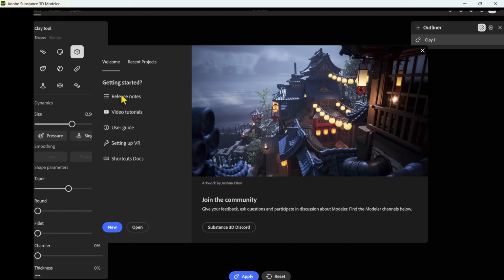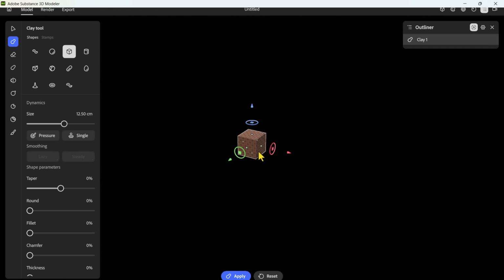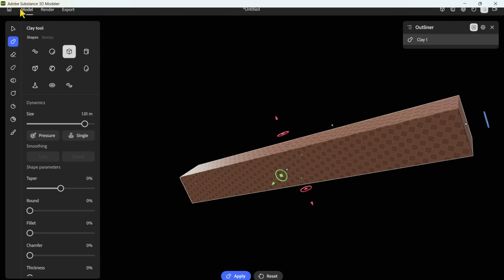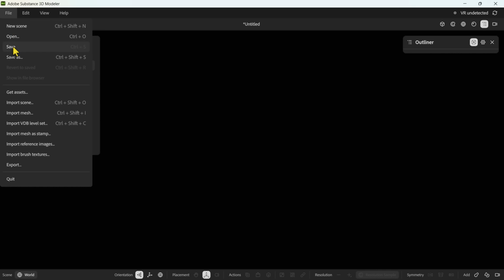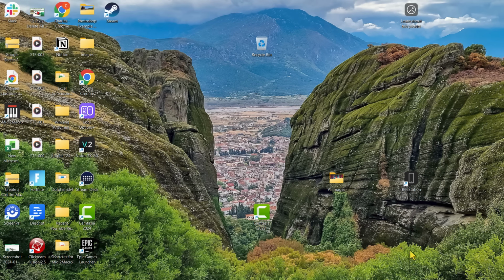So here's Adobe Substance 3D Modeler. And I can just click New to begin working in Substance Modeler. Now, as I work, if I end up creating something that I want to keep, of course, I can go to File and Save, and I can X out of Modeler in this case. But now, how could I open up Adobe Creative Cloud again, now that I've closed Creative Cloud and I've closed Substance Modeler in this case?